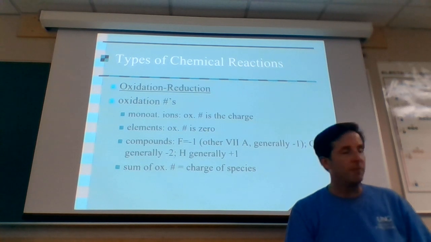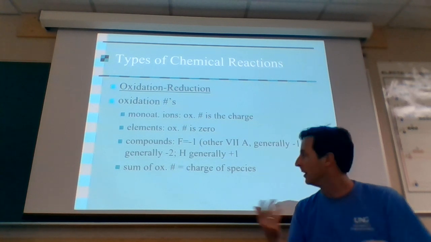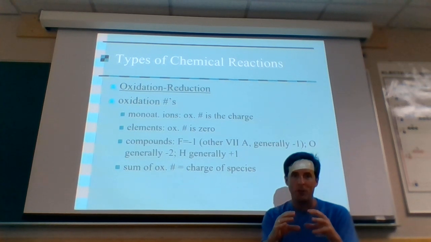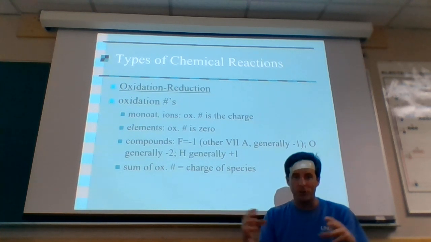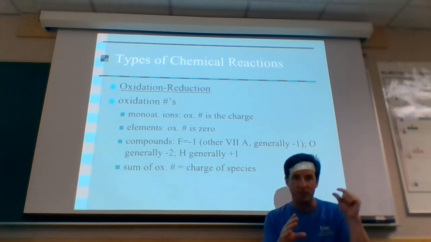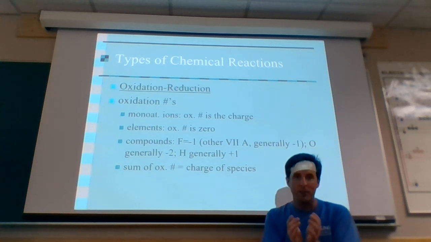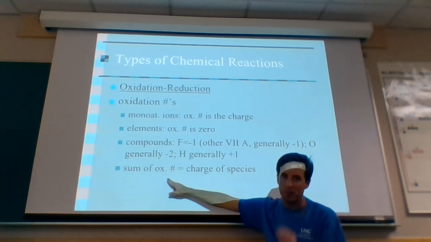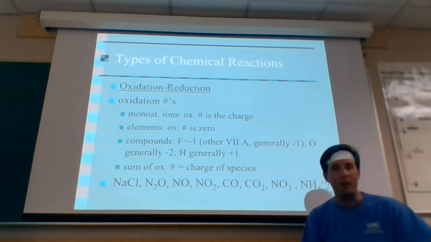And then finally, when we're looking at a compound, usually if you can figure out some of the oxidation numbers, then you know that the sum of all the oxidation numbers in a neutral compound has to add up to 0. If it's a polyatomic ion, all the charges have to add up to the overall charge. Like for phosphate, PO4, the charge is -3. So I know the oxidation numbers of the phosphorus and the 4 oxygen atoms have to all add up to equal -3 to make phosphate. So the sum of all the oxidation numbers has to equal the overall charge of whatever it is you're looking at. So we can practice a little bit real quick.